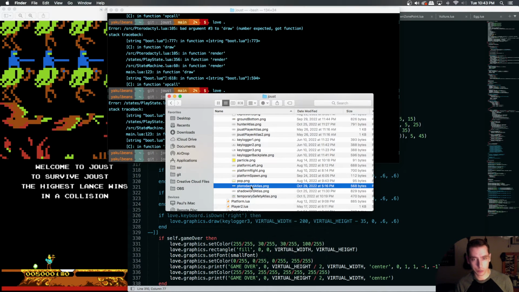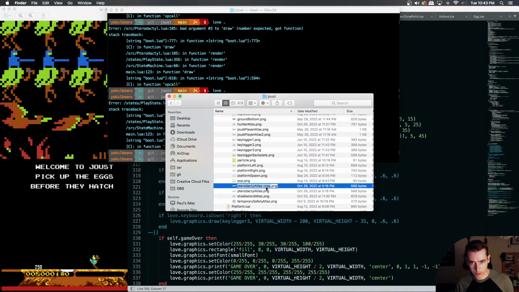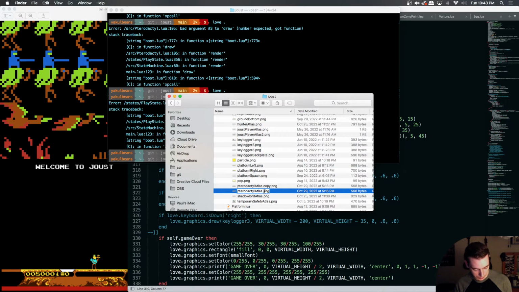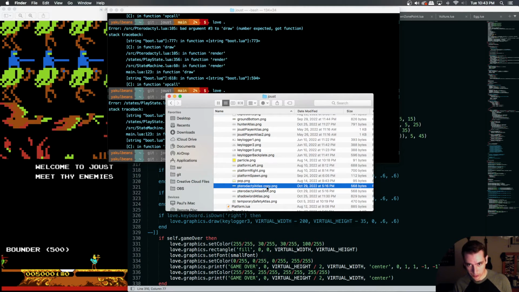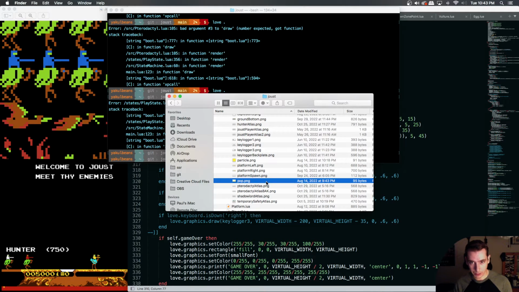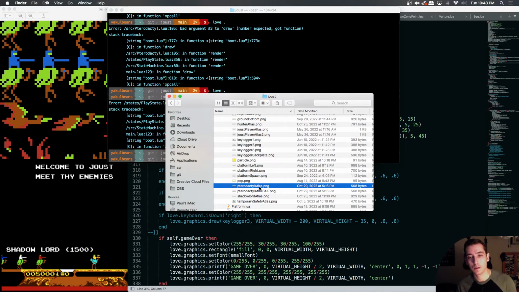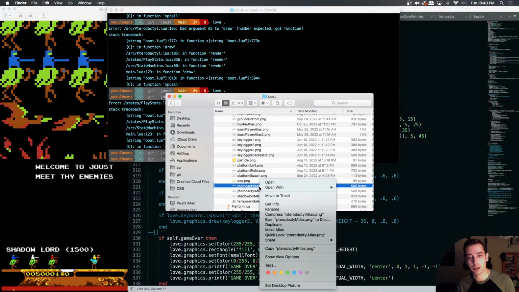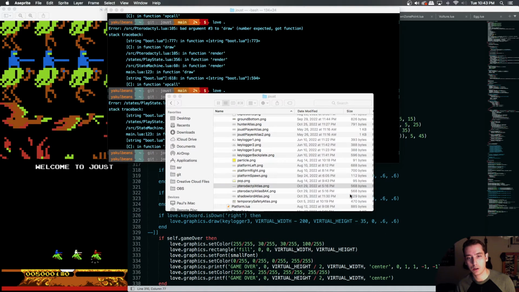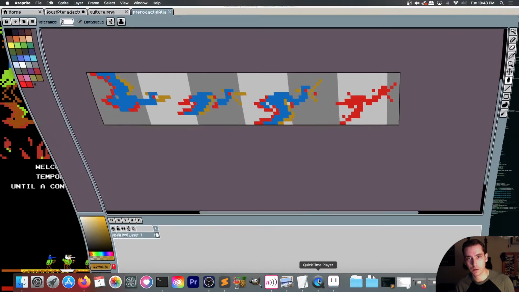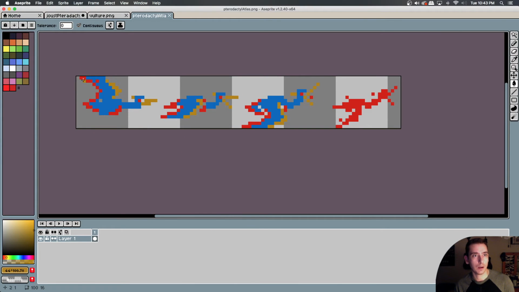I'm going to duplicate this and call the original one back, as in backup, and then put my copy in as the original title, and I'm going to open that sprite atlas in a sprite editor.